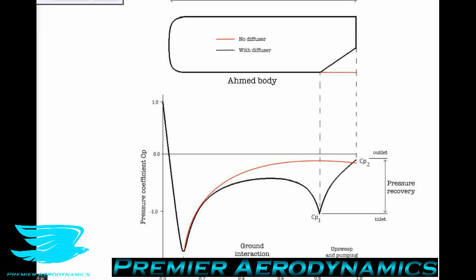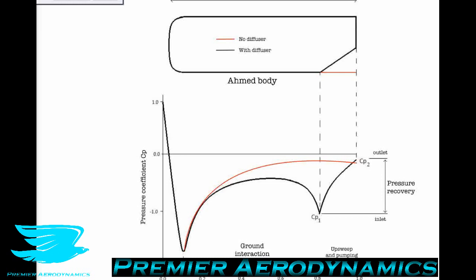that no air enters the underbody section except for the front, and no air leaves except for the rear. So the sides are completely blocked off. In reality, this isn't always the case, but you can add different geometric features to fulfill this, such as skirts, which we'll go through in this podcast as well. So these skirts are just flaps that go down to the ground on the sides of the car, and that segregates the underbody section from the free stream flow, so no flow can really escape or enter. So this is the diffuser in a nutshell.